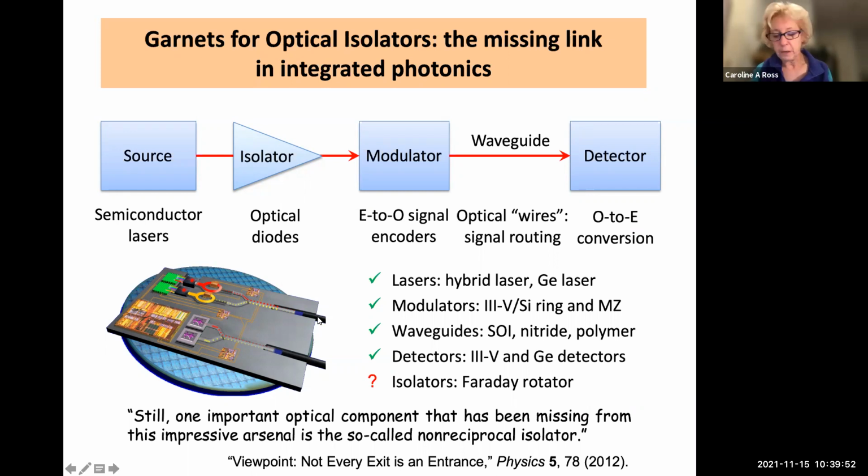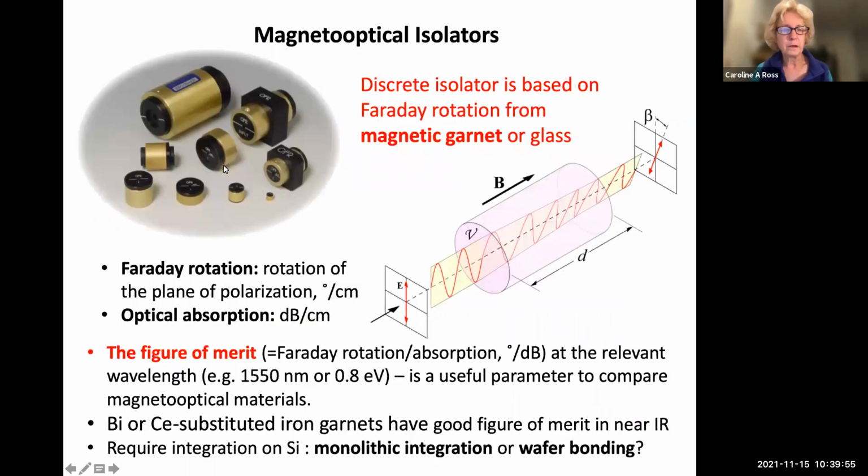And it turns out that these diodes in bulk are made using garnets. They're magneto-optical devices, and they work because the material is transparent, and when polarized light travels through it, that polarization is rotated. So in this case, we have up-down polarization. The light goes through the piece of magneto-optical material. There's a magnetic field that's keeping it magnetized, and the light is rotated, let's say by 45 degrees. If we now imagine light going back the other way, that light is rotated by another 45 degrees, and it ends up at 90 degrees.